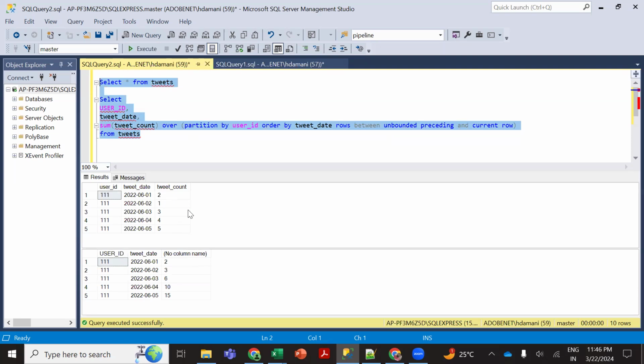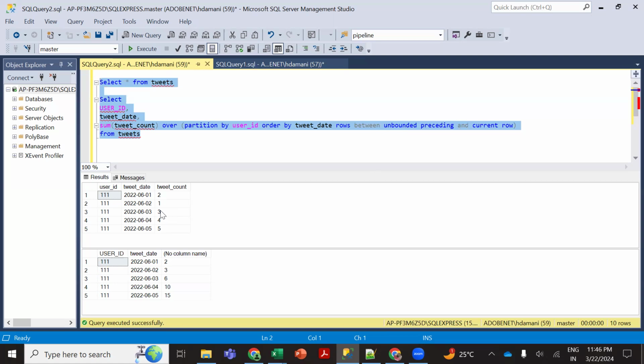As we can see, for 2, it is going back, but since we don't have data, we are getting 2 here. For this one, it is going back, so 2 plus 1 is 3. For this 3, it's going back, and since we are using unbounded preceding, it is taking all the previous records.